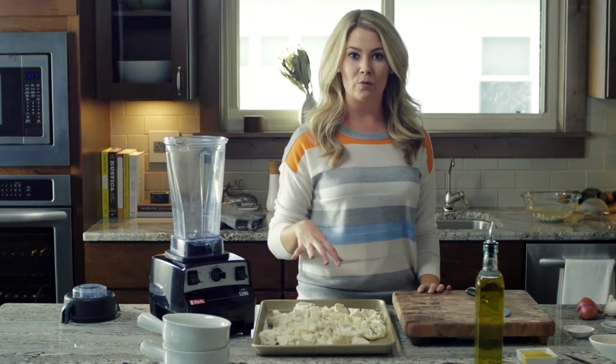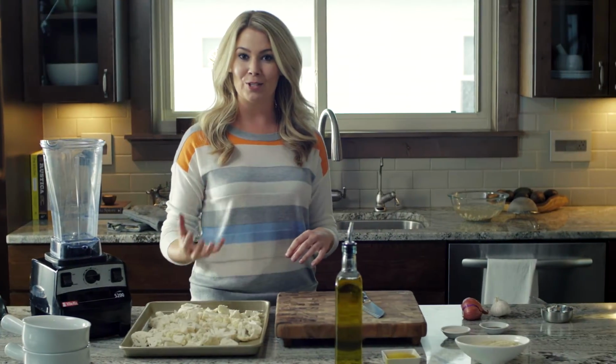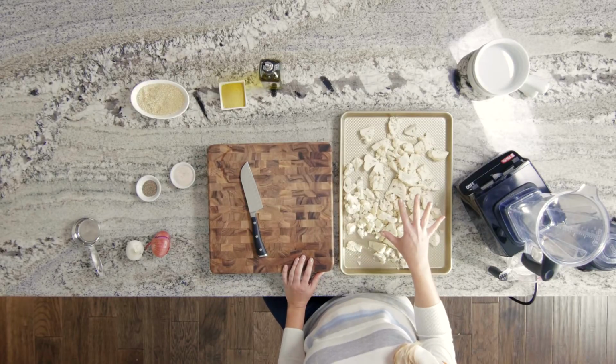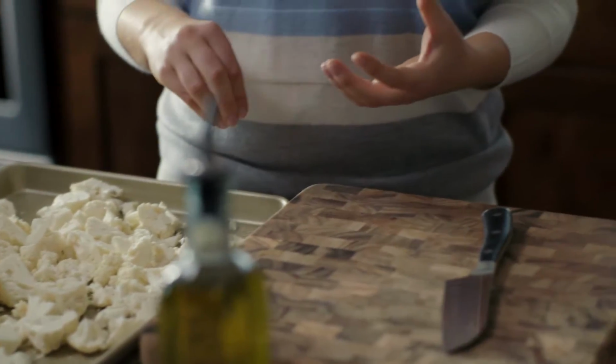So let me roadmap this for you because we have a few things going on at once and it will all come together at the end. The base of this macaroni and cheese for the cheese is actually cashew cream. So I'm going to teach you how to make cashew cream. Then we're going to add some roasted cauliflower, and you can't even taste the cauliflower, but it adds a lot of good nutrition and fiber and stretches out our sauce. We're also going to add some sauteed garlic and shallots and some nutritional yeast as well, and I'll explain that when we get to it.